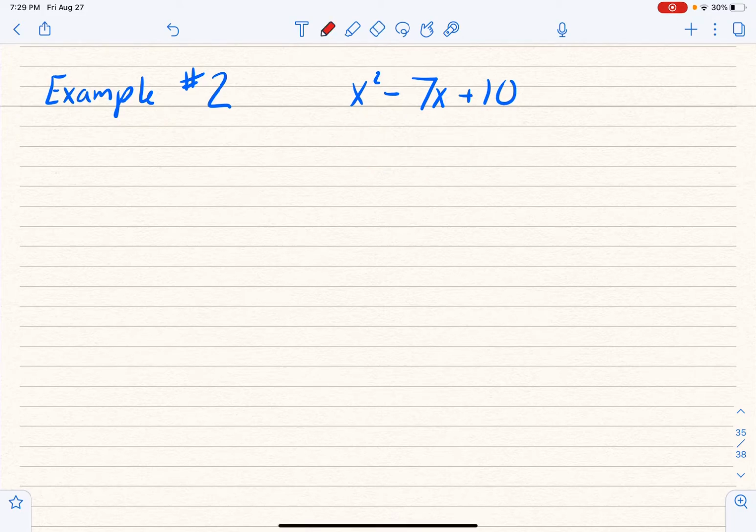When we're factoring trinomials, there was this little trick. We looked for 2 numbers that multiply together to give me that, but when I add them, I get this. So what two numbers multiply together to give me 10, but when I add them, I get negative 7? And the answers are negative 2 and negative 5. And so you write x minus 2 times x minus 5. There's my negative 2 and my negative 5.